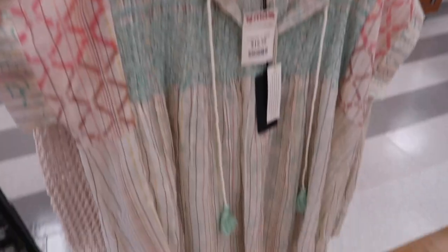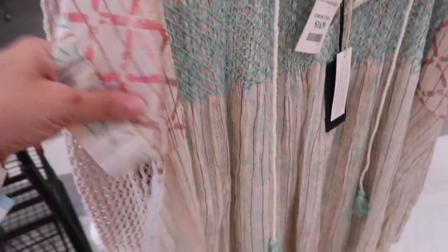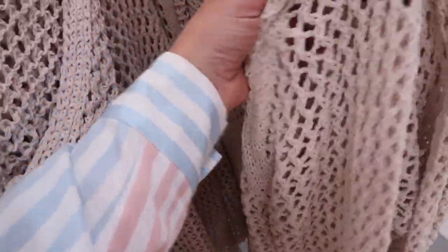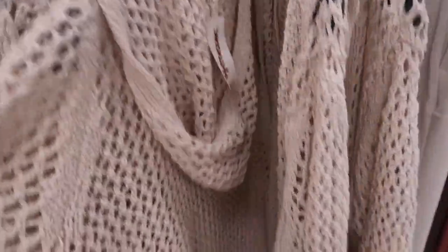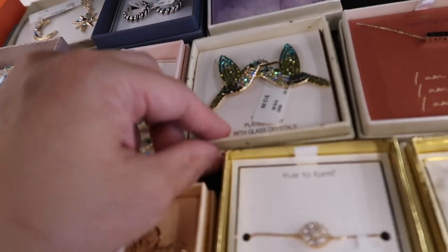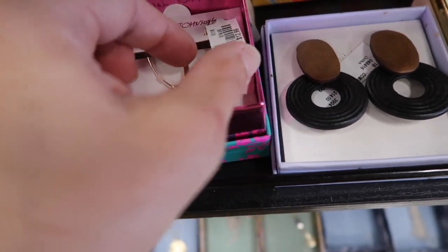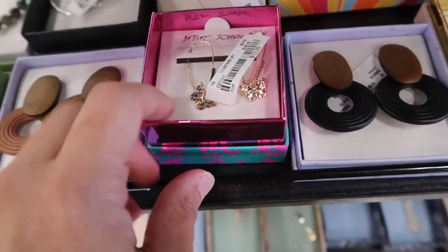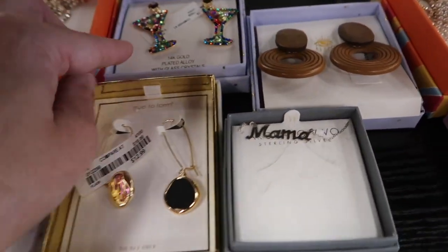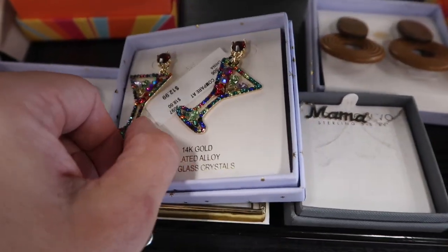Also seeing a new embroidered top from Rachel Roy - it has a tie detail with embroidering on the top, dolman style sleeve, really nice flowy material with gold shimmer running through it - these are $16.99. Right behind it is a really nice open knit cardigan from Nicole Miller with a little hood and nice coverage in the back - a perfect little summer sweater for $19.99. Also seeing really cute earrings for $12.99 and Betsy Johnson little dangles also at $12.99. They also have multi-color martini earrings for $12.99.